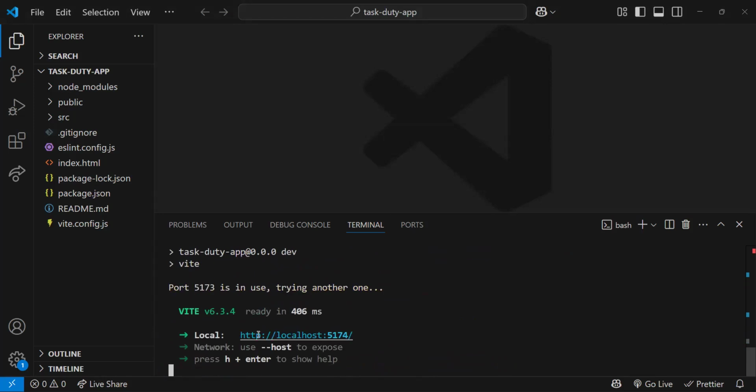So it's giving me localhost 5174. That's because the default port number is 5173, but since it's currently in use on my own system locally, that is why it gave me another port number to go with. So you just hover on it, follow the link, click on it, and it opens up on your browser, which I will share shortly.